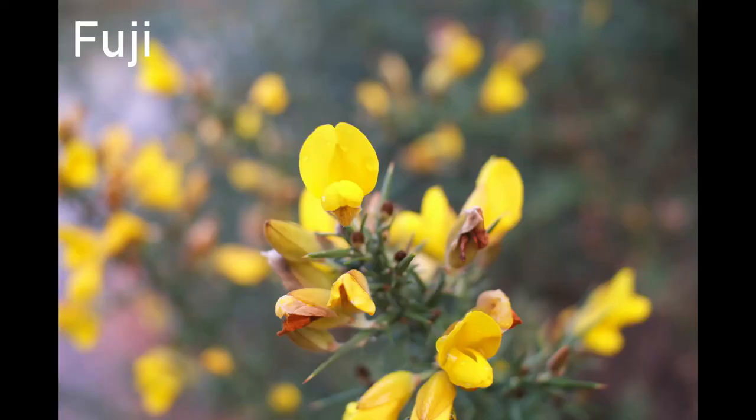I've chosen five examples and we'll look at the Fuji image first, followed by the Sigma, followed by a side-by-side. This first Fuji image was shot at 1/60th of a second, ISO 320. I think the colors are accurate from my memory and it's got a nice smooth out-of-focus background. I may not have nailed the focus a hundred percent, but it provides quite a pleasing set of colors in the palette.